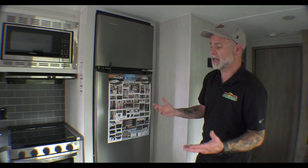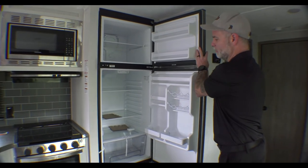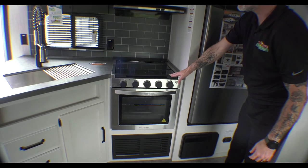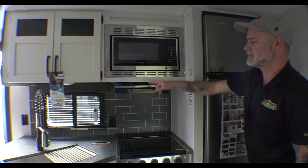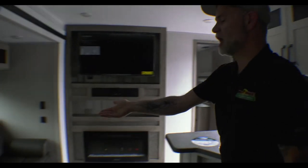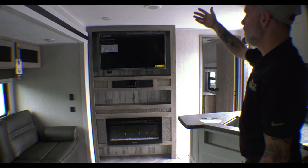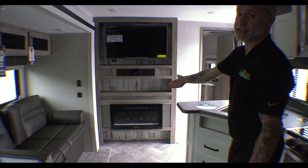Looking at all three: the first had bunks; the second had a bunk house but we lost the U-shaped dinette; the third gives you both the bunk house and the U-shaped dinette — more space for eating, more space for the kiddos all around. The Puma kitchen has lighter, brighter cabinetry — really sharp. We've got a stainless steel refrigerator-freezer, three-burner stainless steel stove, stainless steel microwave, countertop space, stainless steel sink, and lots of storage. There's a jackknife sofa with overhead storage, and the entertainment area has a TV, Bluetooth sound bar, and a fireplace.